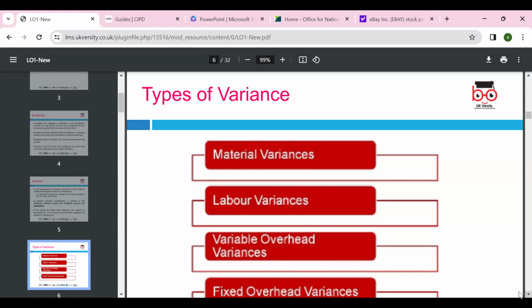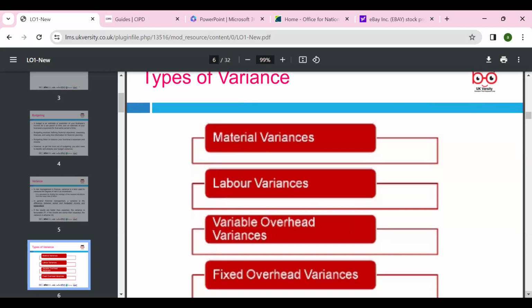Okay, labor variance. Labor has two types of variance: labor efficiency variance and labor rate variance. If you are paying a higher rate to the labor, you are expecting higher efficiency from the labor as well. Ultimately the idle time can be low, and we need to look at what the impact is in terms of material usage. With skilled labor, the material usage is also linked with the labor efficiency and the labor rate.